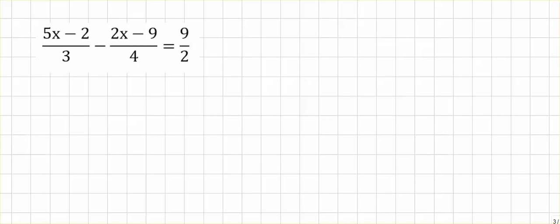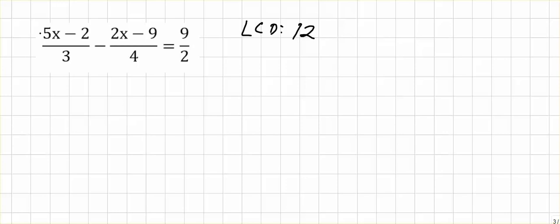Now, this last problem is going to be a little bit more involved because we have some fractions. And there are a number of ways that you can work with these, but I find the best way is to eliminate our fractions. Now, you can't just go and scratch off the 3, scratch off the 4, and scratch off the 2. We have to do this mathematically. So what we want to look for is the lowest common denominator. What number does 3, 4, and 2 go into? Well, the lowest common is 12. Now, ideally, you'll use 12. You could use 24. Any multiple would work, but the smallest number is easiest.